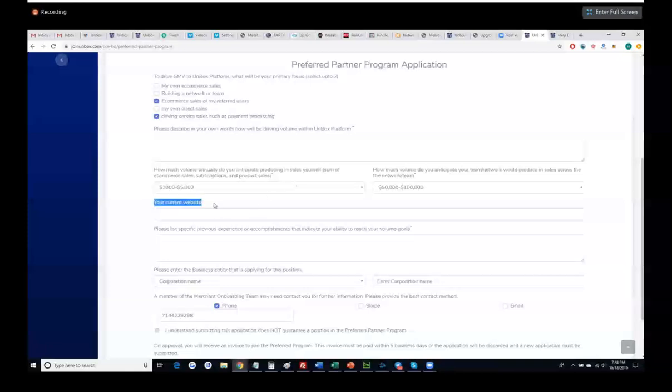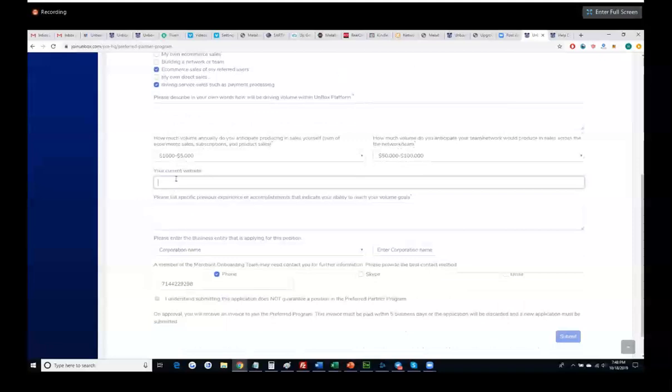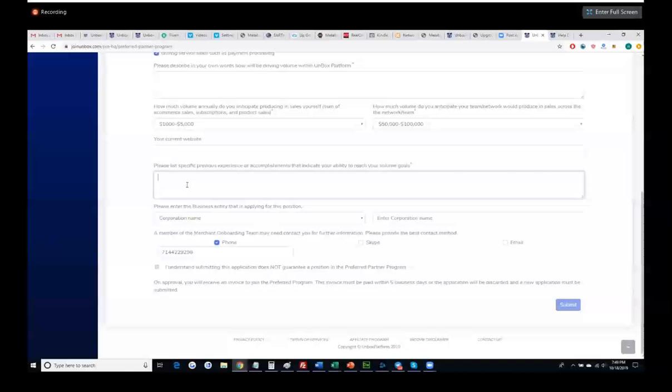Your current website, this is actually an optional field. So you do not have to give one if you don't have one. But if you don't have one, you will benefit from giving your eBay or Amazon store here, even if you don't have a website. If you do, great. But don't put a website that's basically a personal blog. If you have a website that's just a personal blog with some ramblings and something about politics, don't put it out here. Don't give your Facebook link. Give them something relevant to business. If you don't have one, just ignore it. You're better off not putting anything here.